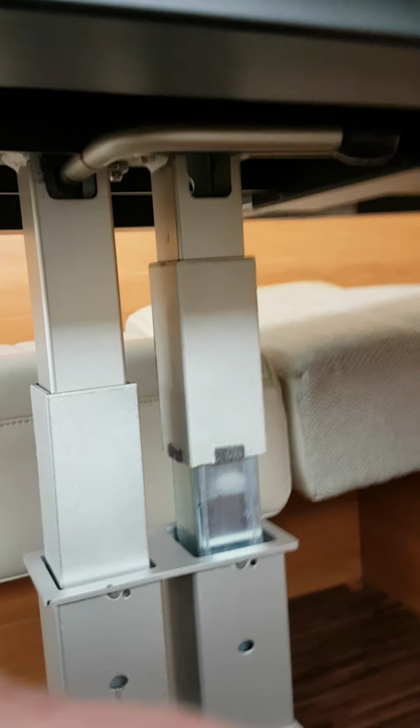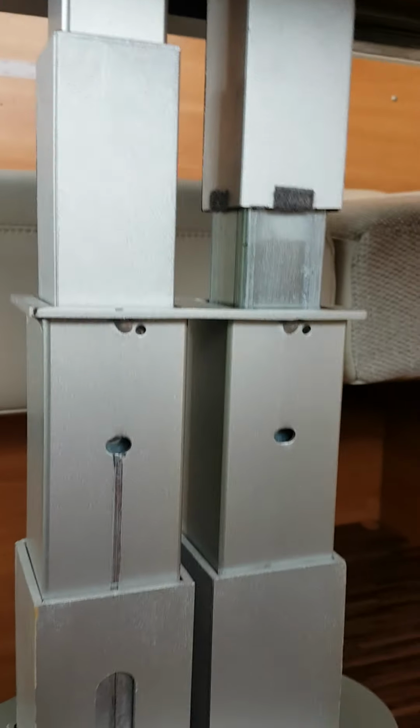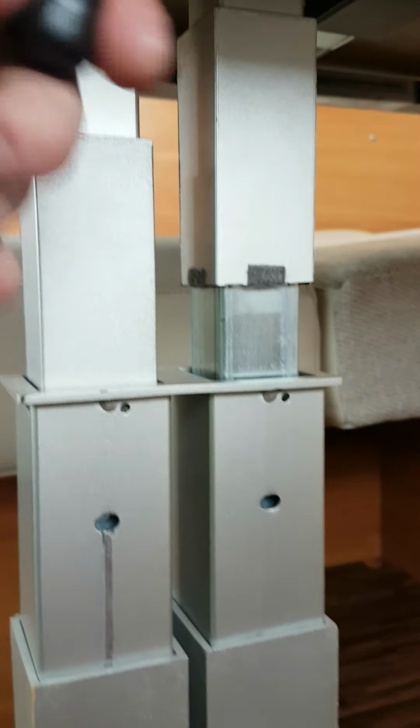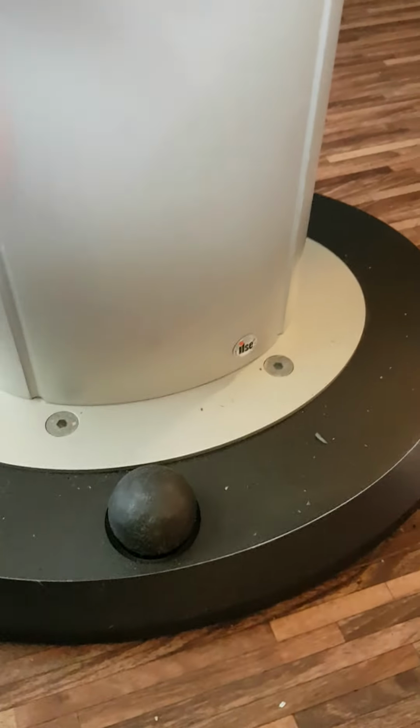So we're just looking at the operation of your table here. You can see this handle here that turns around that way, and then your table will collapse. You can push your table down and it comes back up again. Now once you push it down to the very bottom, you can tighten that up again. When you loosen it again, it'll only come up halfway, and that stays in. You stand on this here and that'll let it up the full way. Then see this wee button here, you stand on that.